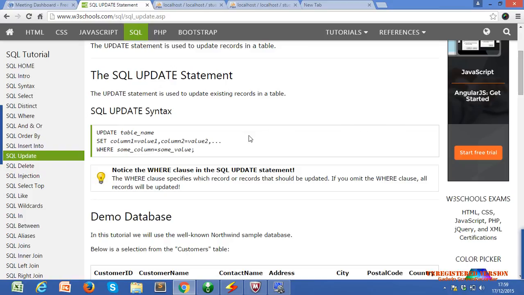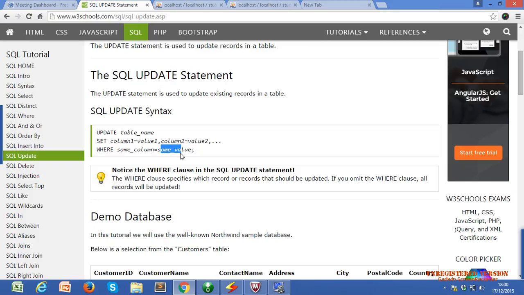Now we are going to see the SQL update statement. This is the simple syntax of update. Update table name, set. We use the set keyword to update our columns. This is column 1 and this is the value. This is column 2 and this is the value. And in where, some column name equals some value.